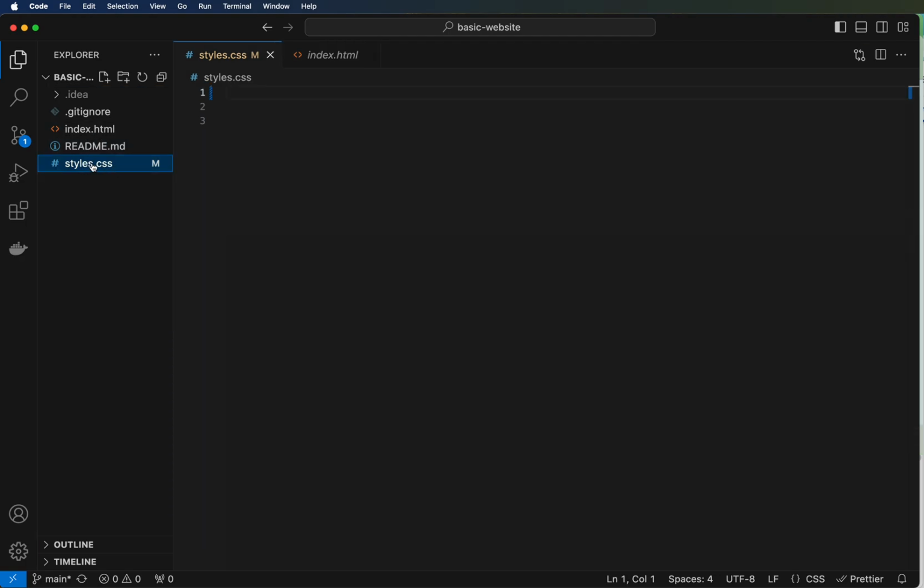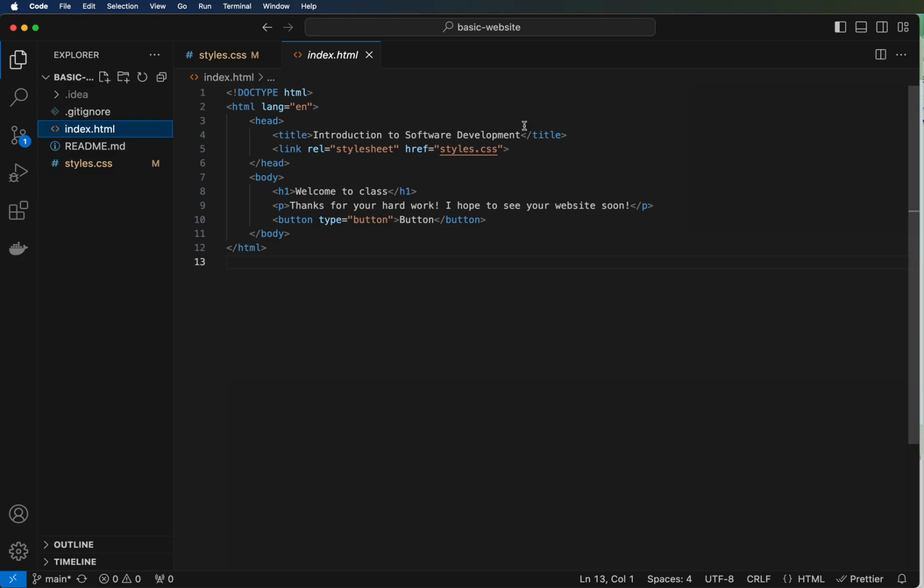So this styles.css, this is a file. Go ahead and create a file called styles.css in our basic repo with just the header. I've actually added this link in the heading of this web page, but you probably don't have this yet. You should have this head, and you should have this body, as well as the H1 tag, a P tag, and you can create a button here if you want.